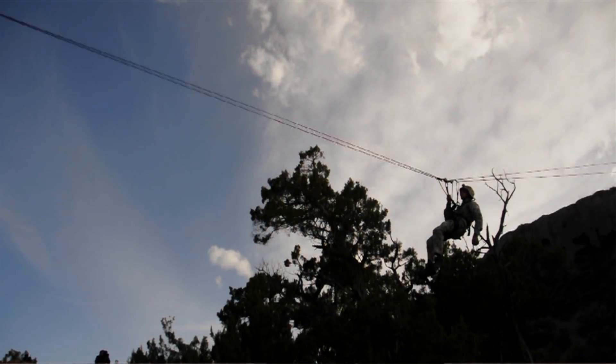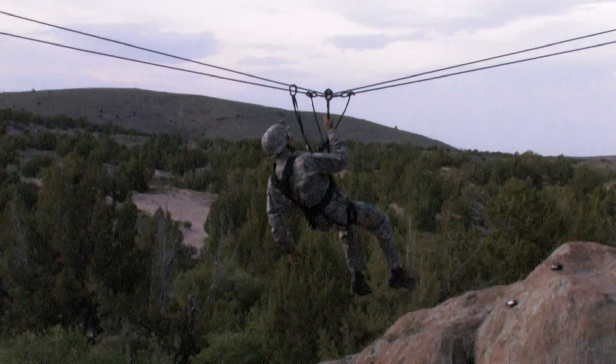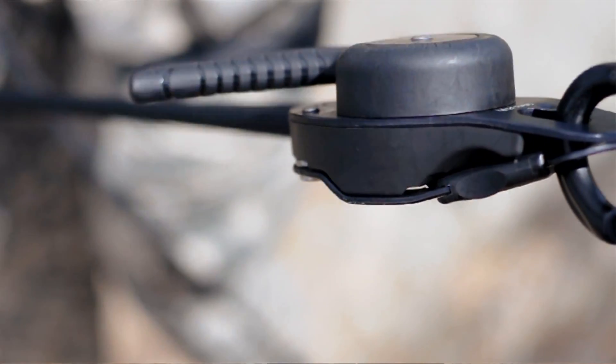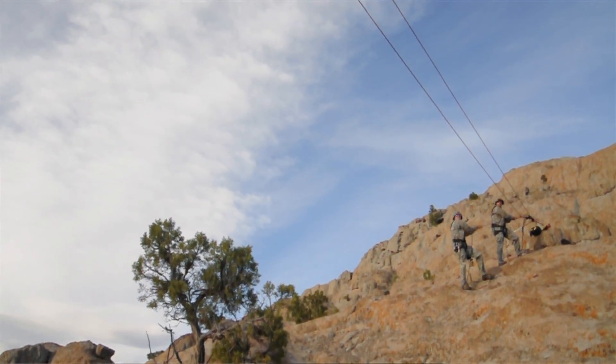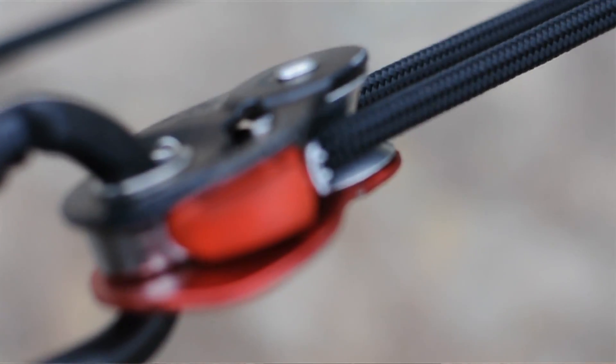The components of the SOS system also allow operators to set up and tension suspension lines for cases where individuals need to be moved above impassable terrain. When setting up a suspension line, the rig allows operators to efficiently tension the line and also acts as a load limiter, reducing the risk of component or anchor overload. The tag line can be controlled using the SuperLite Mini-Traction Progress Capture Pulley.